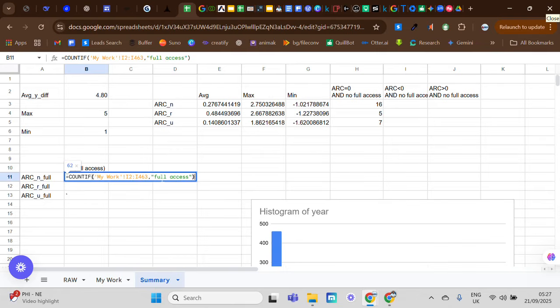So we are saying check from I2 all the way to maybe I463, and then count those that have full access written in them because we have put it in the quotation marks. So anything short of that, it will not count. Even if you miss one S, it will not count.